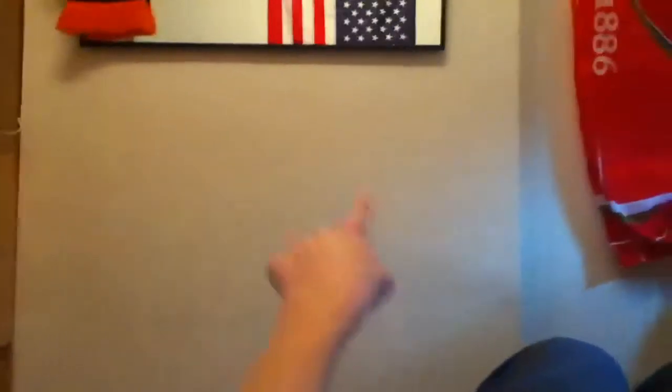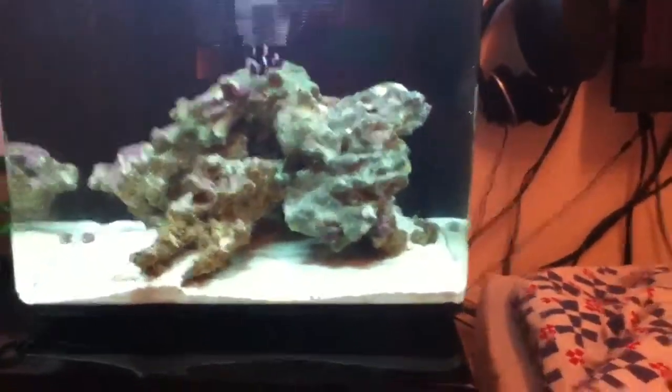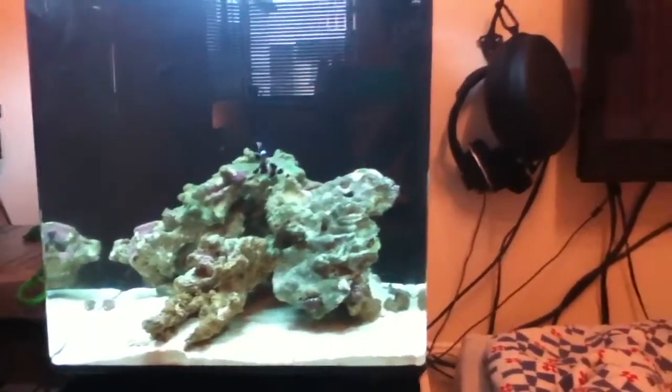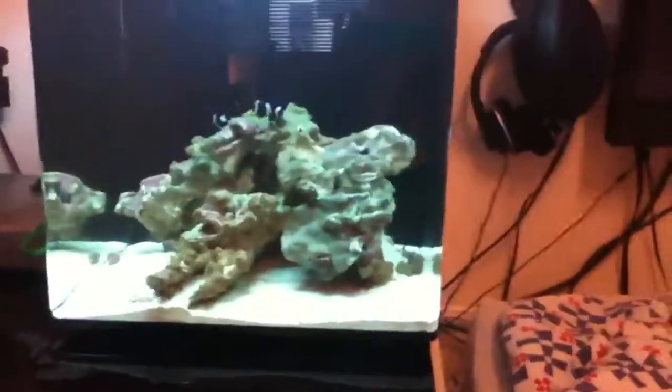As for leopard geckos, I'm going to be getting a rack probably on this wall here — it needs to be repainted, it's dirty. I'm going to build it myself and my dad, a rack that can hold 25 leopard geckos. And I'm also going to plan on breeding my boa. He's 66% het sunglow, so I'm going to buy an albino female and try to prove him out, make some nice sunglows. That's all in the future.